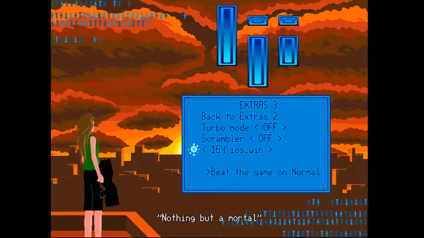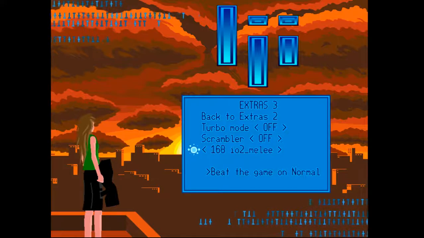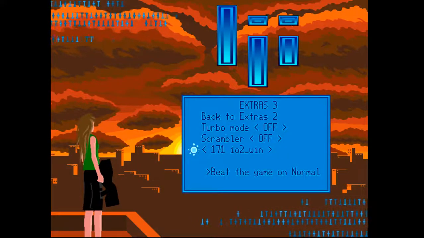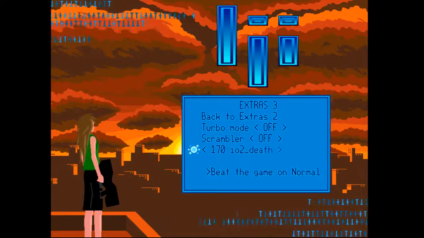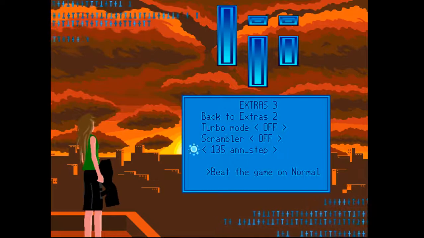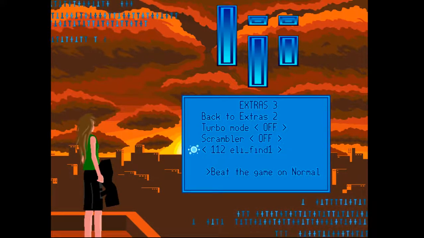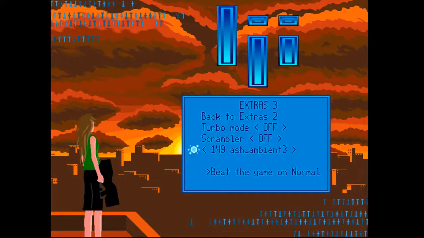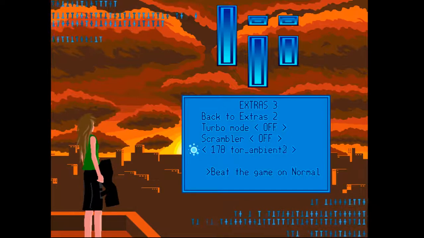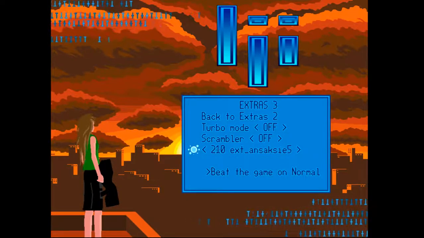Nothing but a mortal. Where's the ones I'm looking for? Nothing but a mortal. And Saxi has her quotes as well. I'm just wondering where those are. That's Annihilators, Assassins, Elites. She's presumably after those. There's Tor's lines. Oh, there we go.